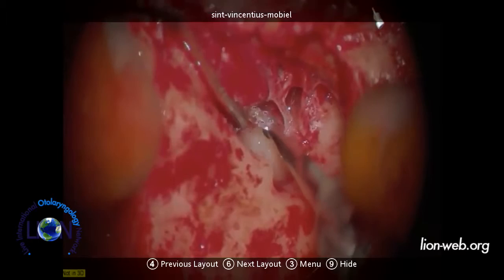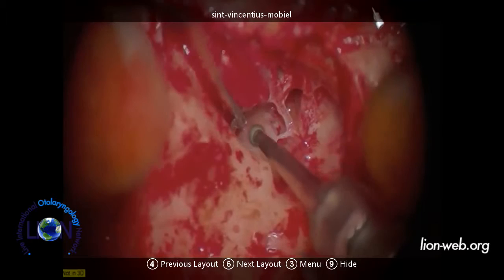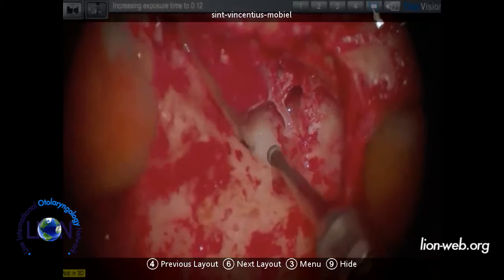So in fact, I'm sculpting back the original surface of the promontory. I need to make space for the columella.